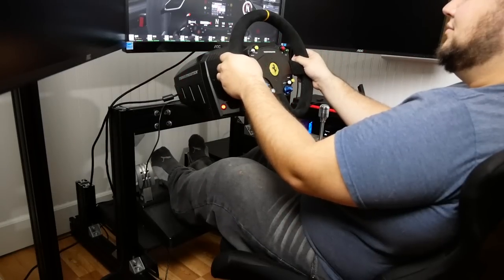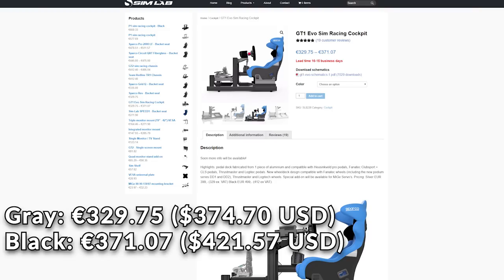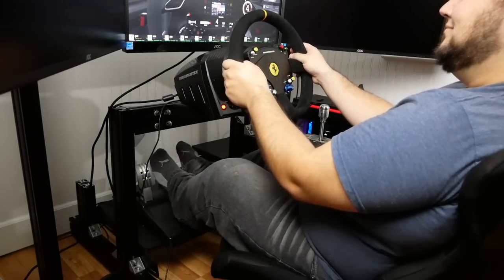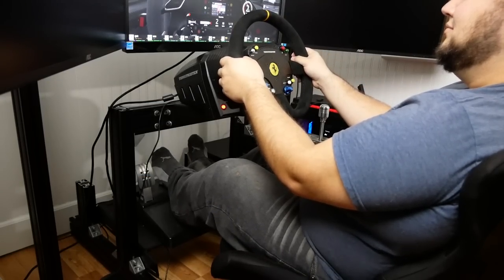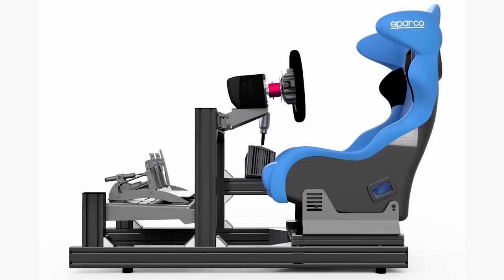The GT1 Evo is the new entry-level cockpit from Sim-Lab, retailing for under 400 euros no matter which configuration you pick. The cockpit uses 40 series aluminum extrusion as well as custom machined parts designed by Sim-Lab. The cockpit is either available in an anodized gray finish or with an anodized black finish. I picked out the black and it looks great. Keep in mind, it does scratch relatively easily, so if you're sensitive to that, the gray may be a better option.